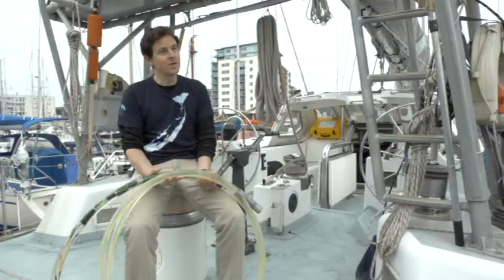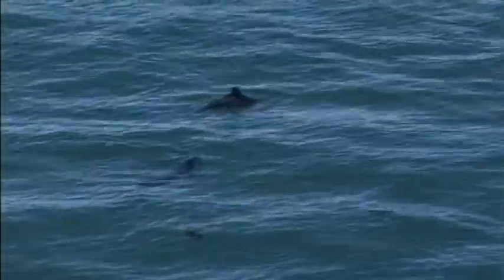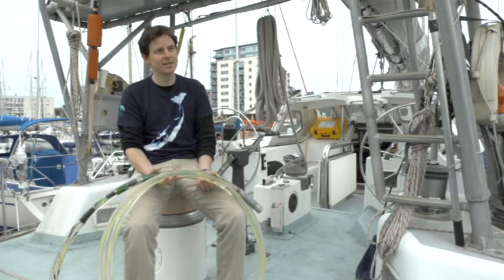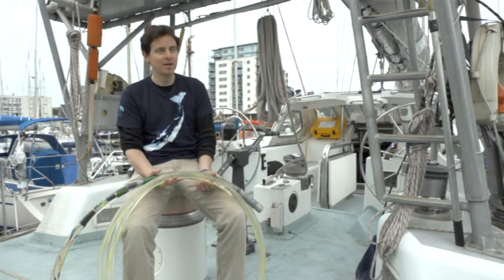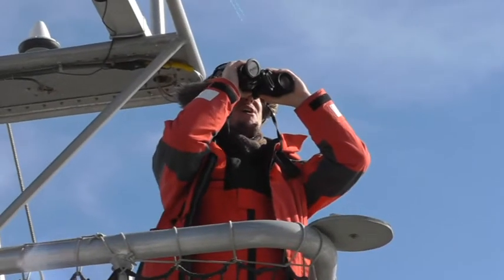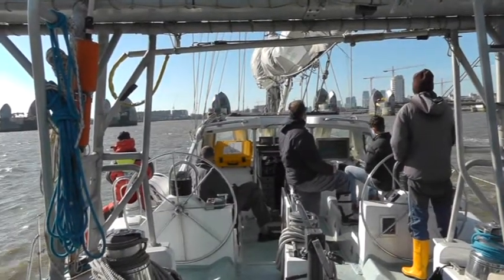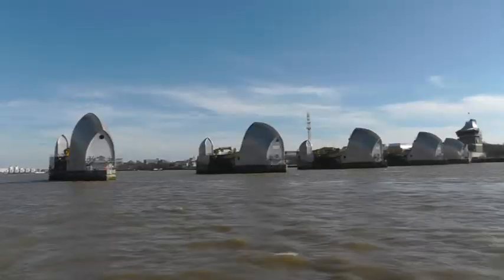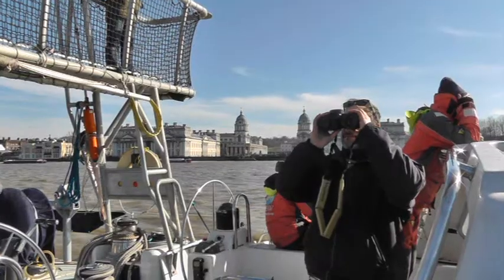We've just completed the first ever survey for harbour porpoise in the tidal Thames, which is our late winter, early spring survey. We're hoping to do another survey in about 6 months' time, so that'll give us some seasonal information. We're very pleased to announce we did indeed discover porpoises throughout their range in the Thames estuary, as we were hoping. We saw 17 animals from the deck of the boat, which may not sound a great deal, but on top of that we had over 100 acoustic detections. So we know there's at least 100 animals using the Thames estuary as a prime habitat.